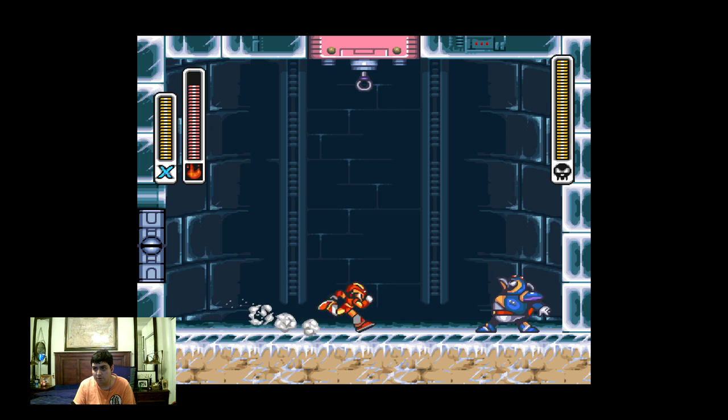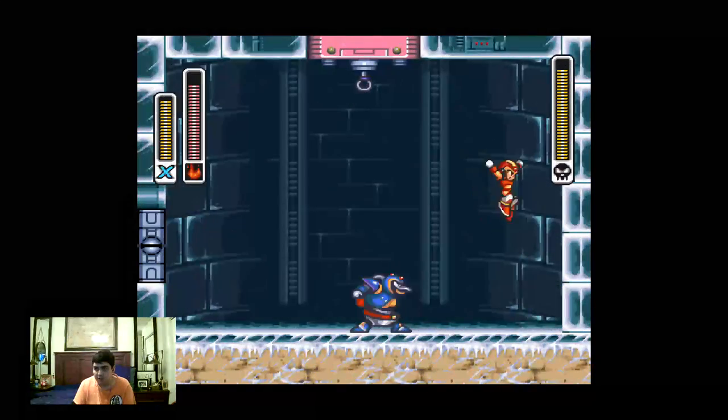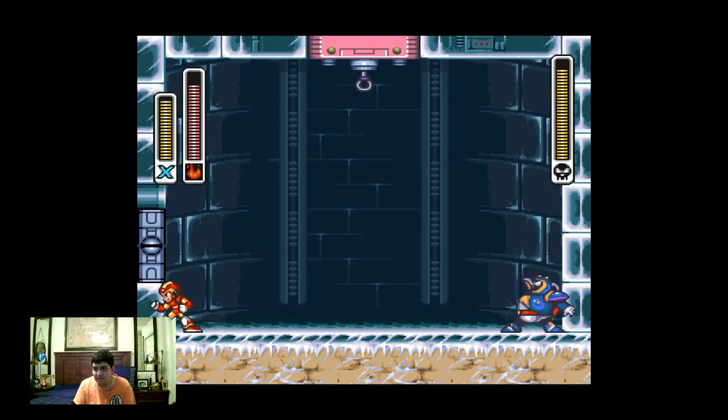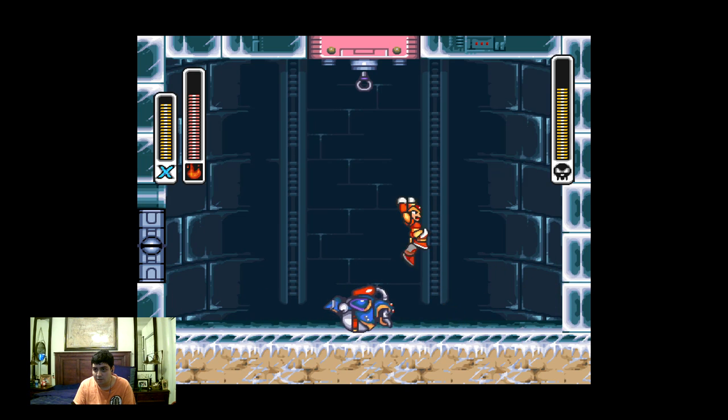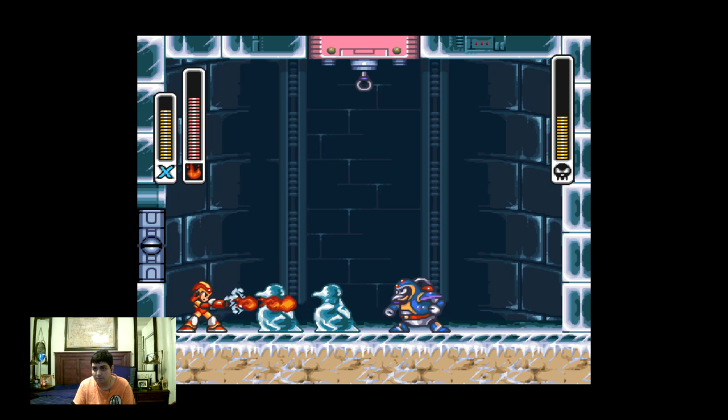Alright. Your time's up, Chill Penguin. Yeah. He's gonna use Blizzard, and then he's gonna shoot ice out and slide. Well, not Blizzard. Ice Breath, so that he creates statues of Chill Penguin. Keep burning him. Oh. You can't burn him when he slides. Yeah, he jumps. He likes to jump around. Oh, that hurt. He's one of the easiest Mavericks of the game.